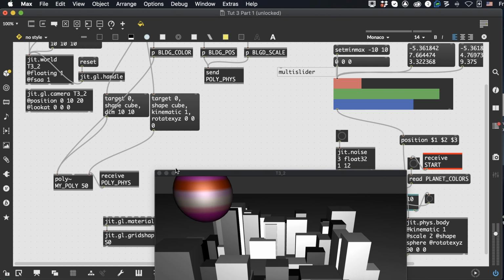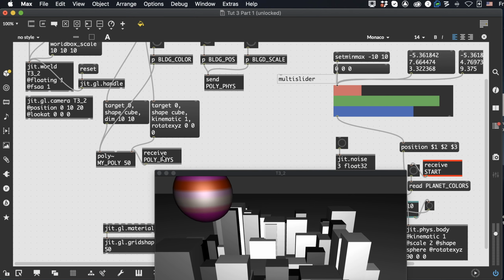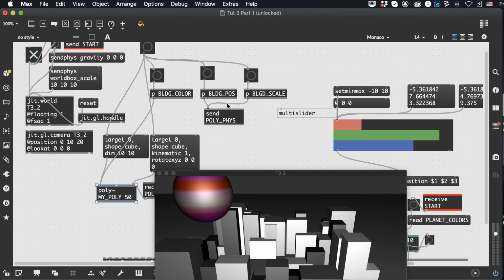And you can go through your whole patch and use sends and receives so that you have less patch cord clutter. You can also put sends inside of encapsulations.